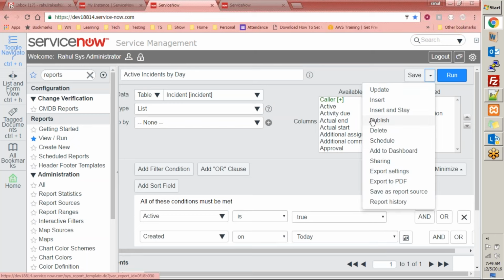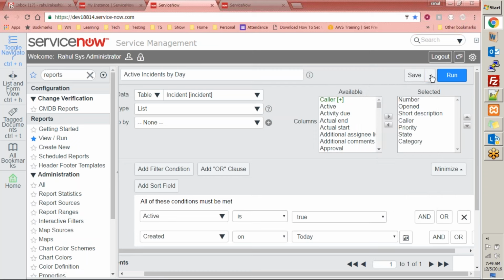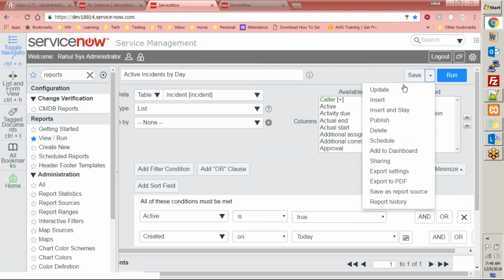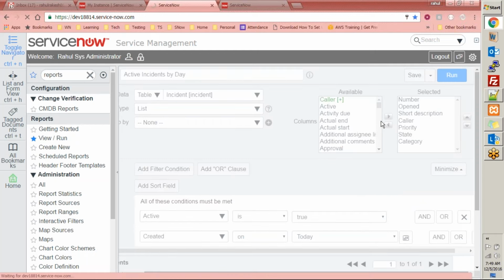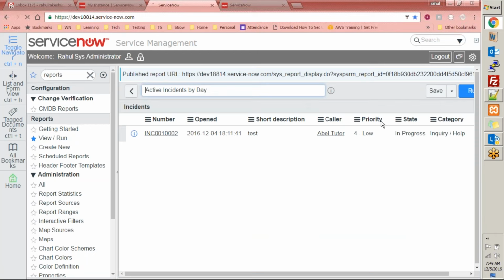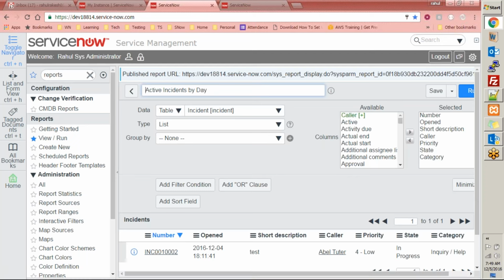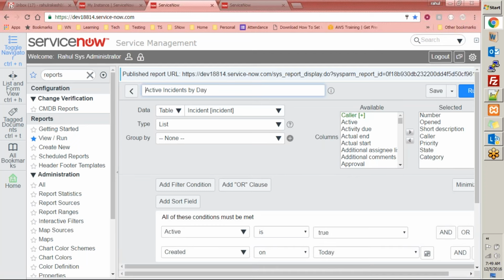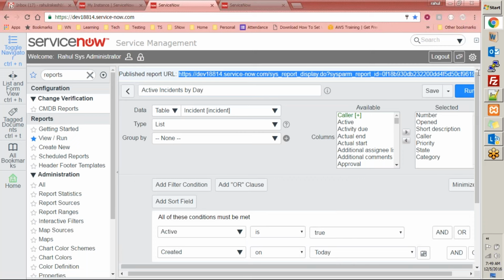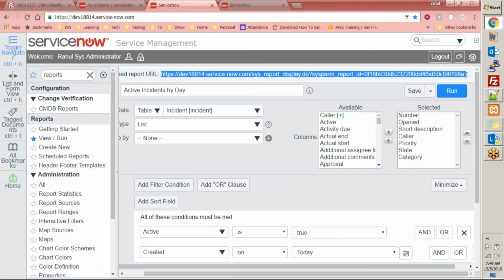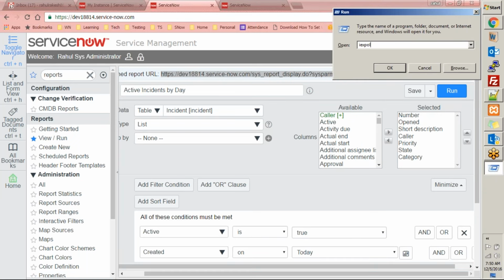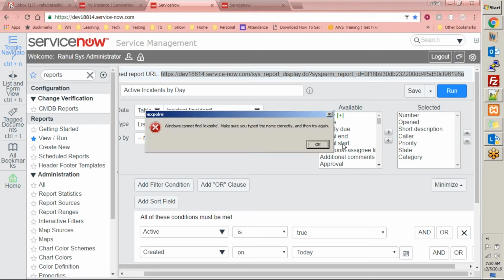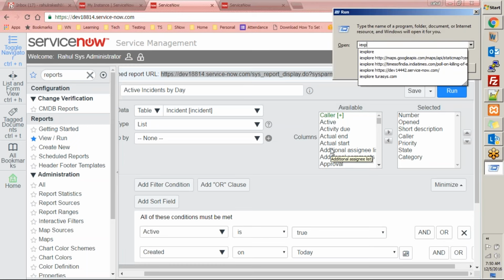Now see, if I have to publish it, I have to use this menu option from here. Within this drop down menu, I have to do publish, and doing a publish will give me a unique URL for this report that you can use from anywhere. So I get this URL. Now I can go outside the boundary of ServiceNow.